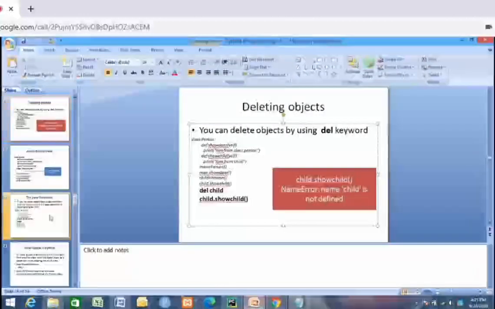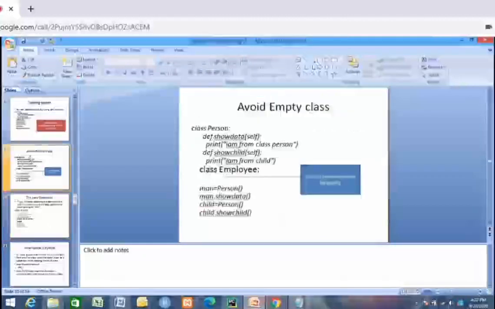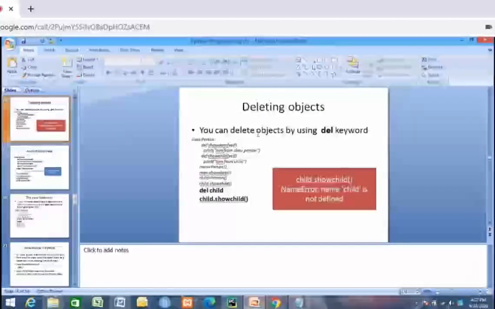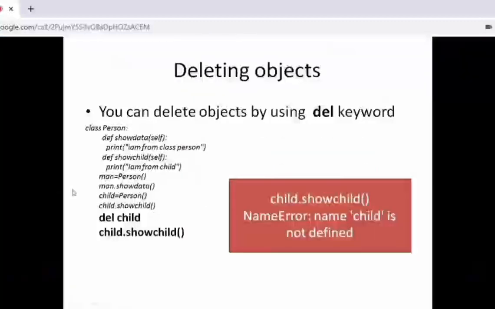So why do we delete the object? You can delete the object by using the del keyword. Now, once you delete the object, you cannot use that object anymore. For example, in this particular slide, you have created an object called man and an object called child. Now you are deleting the child.